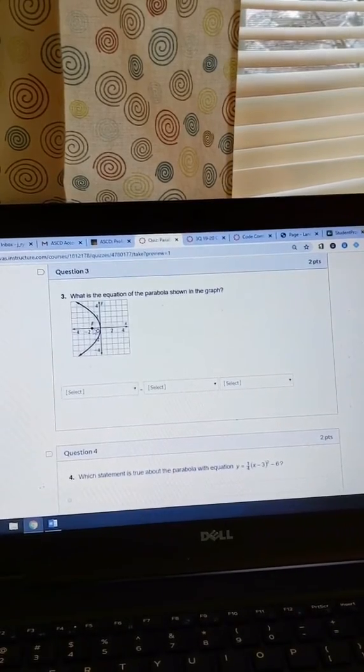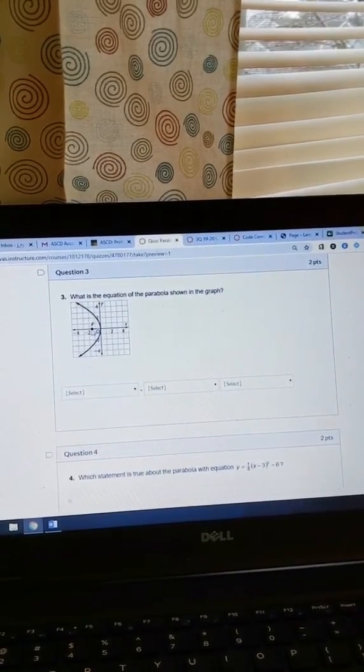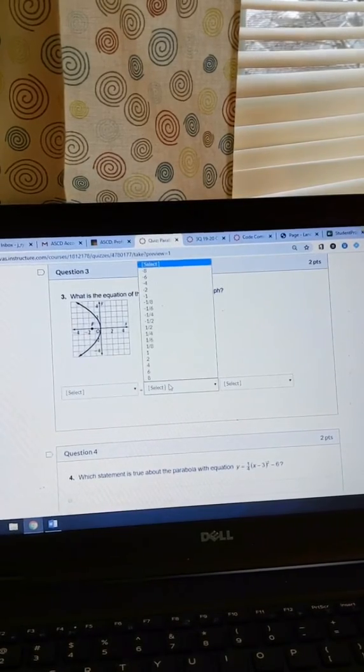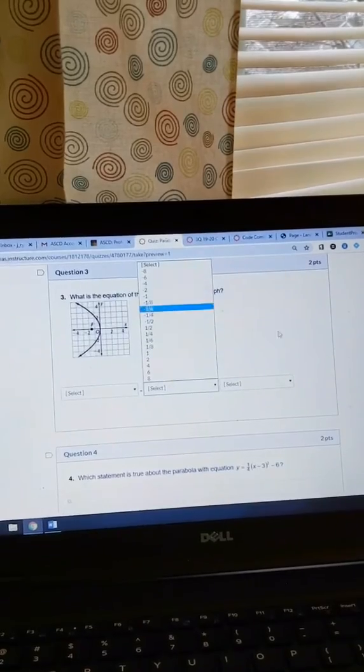This focus number is at negative 1.5. It's in between negative 2 and 0, so negative 1.5. If we type in the calculator negative 1.5 times 4, we get negative 6. So find the answer that is 1 over what I just said. Okay, I'm not telling you guys the answers, but if you watch this, you should get the answers.